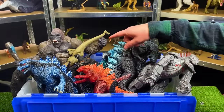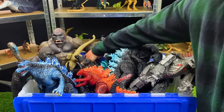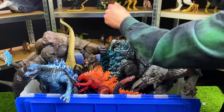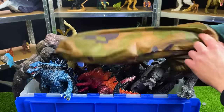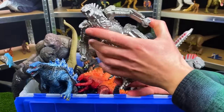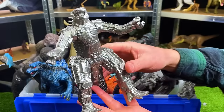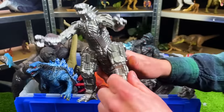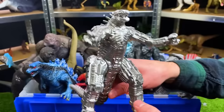All right, I think I do have one more new figure in here. Let me see if I can find it. Oh, here it is. All right, it's in a camo bag. Let's see what figure it is. All right, another Mechagodzilla figure. So this one is a little bit bigger than the last figure we saw, but the limbs aren't quite as movable as the other one. This one still looks really cool though. Look how shiny it is.